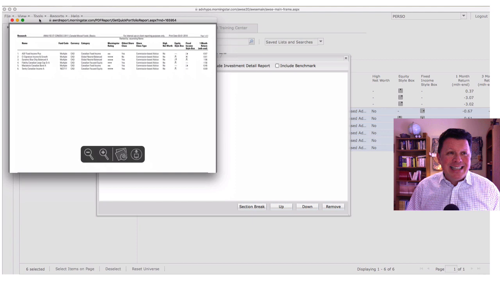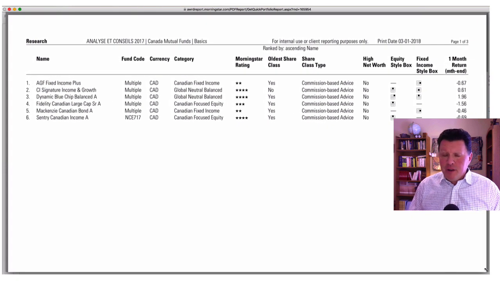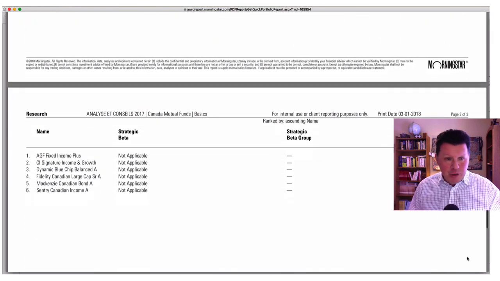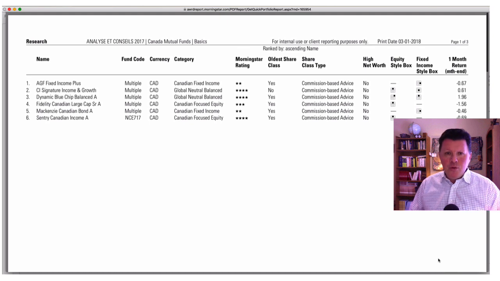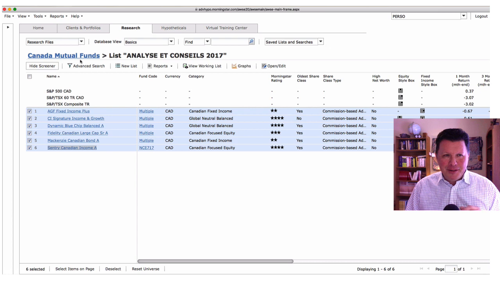But because it is the basic view, and because you have like 20 different columns, your report is 1 page, 2 pages, and 3 pages. So you have a 2-page report with so many things. So you cannot do as well when you do that.